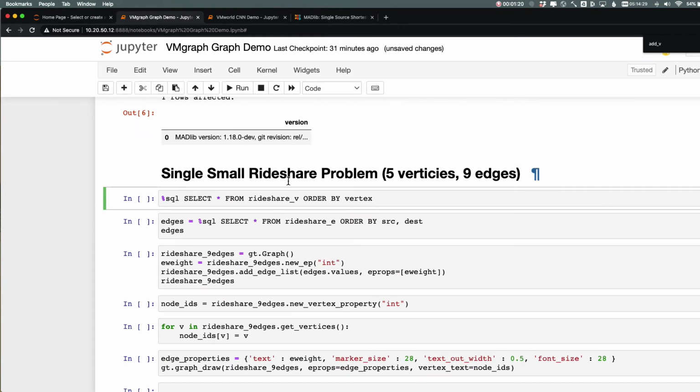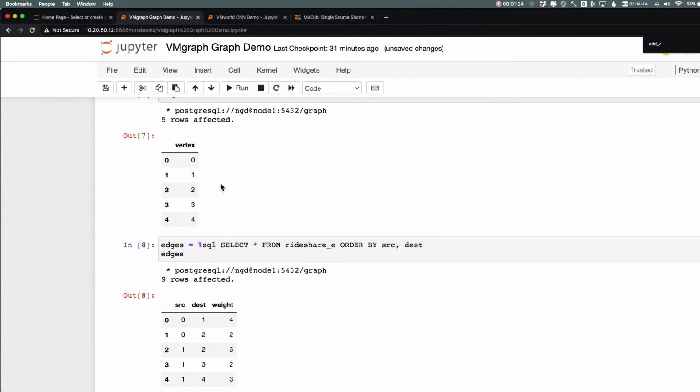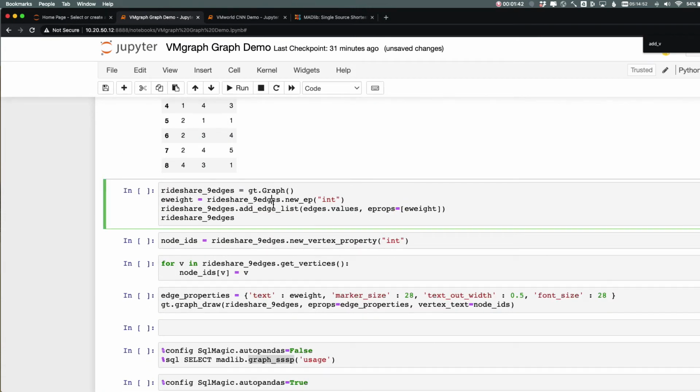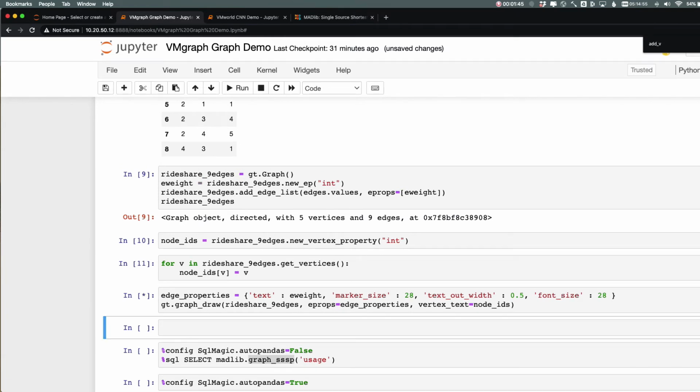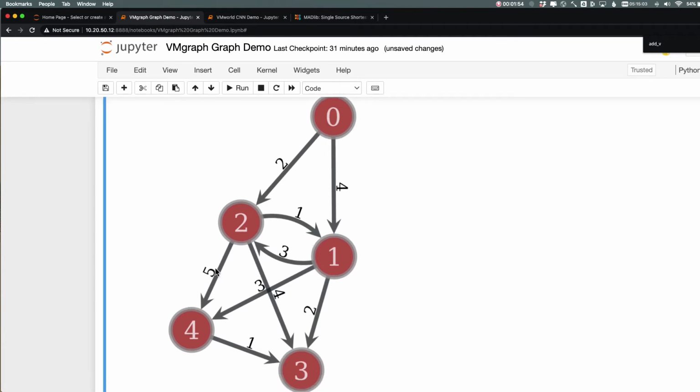And now we can just run a few sample problems. So I told you about that rideshare problem. Very simple graph theory problem, just 5 vertices, 9 edges. It takes an input in the form of these 2 tables, all the vertices and all the edges as an adjacency list. These weights would represent the distances between the nodes in the graph. And basically, if you're a driver and you're at node 0, which is our starting node, you want to know the shortest distance to all of these other nodes. And in particular, we're interested in node 3 because that's where the current passenger wants to get to.